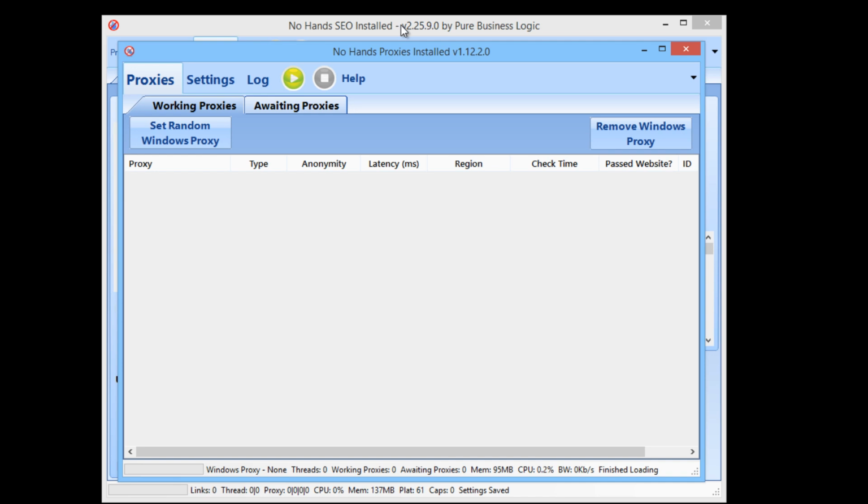I'm not trying to be melodramatic here, but all of the other proxy harvesters are terrible. I'm using No Hands Proxies here because in my testing, and you can read online, almost everybody that's used other harvesters and used No Hands Proxies will attest that No Hands Proxies will get you the most Google Pass proxies.